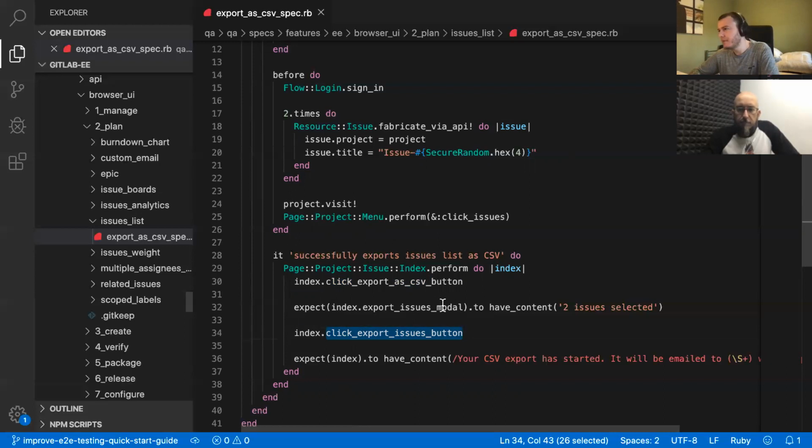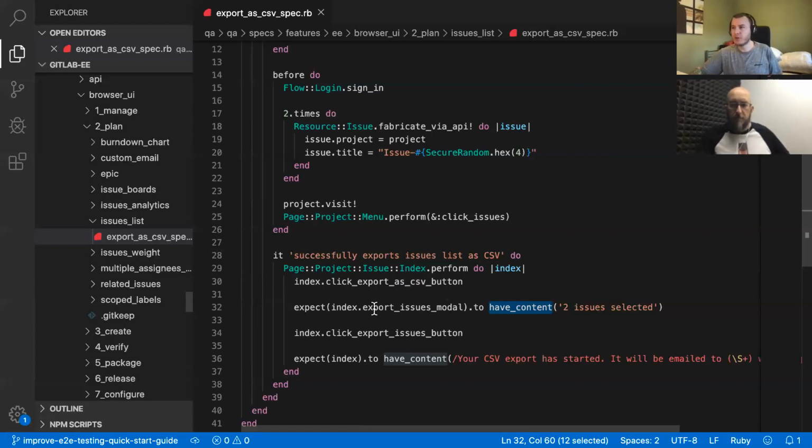And then I like to do the expectations in a more scoped way. In some tasks, you see that we expect the page to have something. And then in this case, when the task fails, if we are looking for content like this, it's difficult to identify what has changed because it will get the DOM of the whole page.